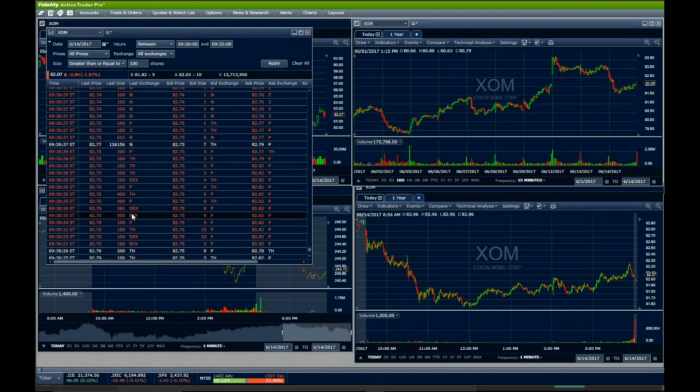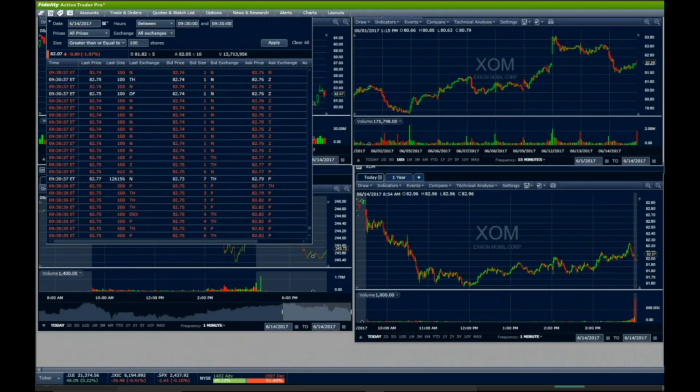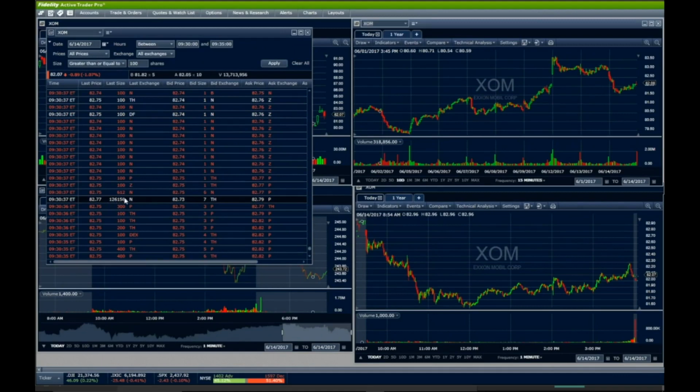Okay, so right off the open, notice most of the ticks here are right on the bid. There goes your opening print. Notice they open in about 30 seconds after the bell. I know it's the opening print because of the size of it, and then the closeness to 9:30 it is. Okay, so they open it up down, and some of the other oils were down as well.